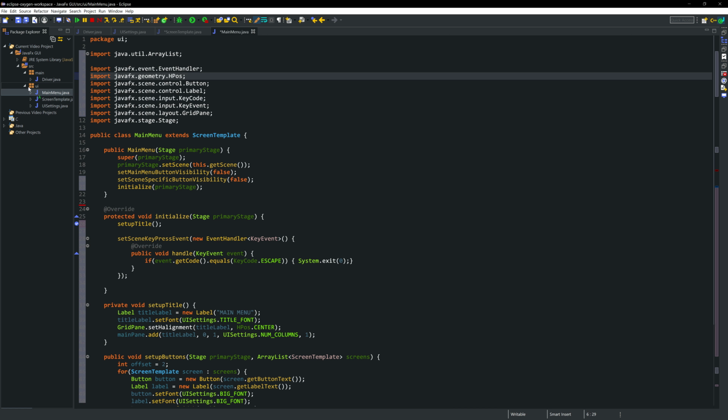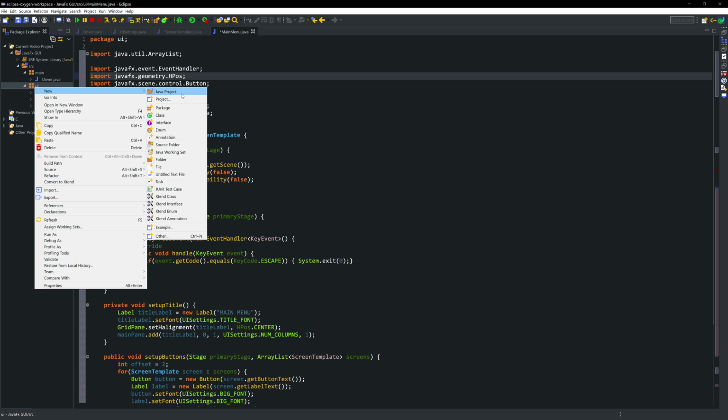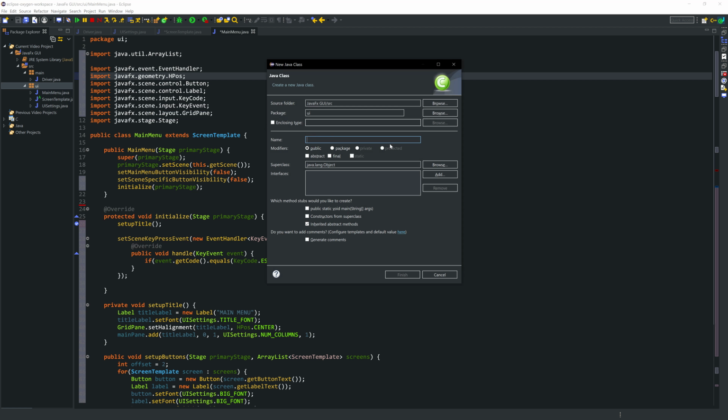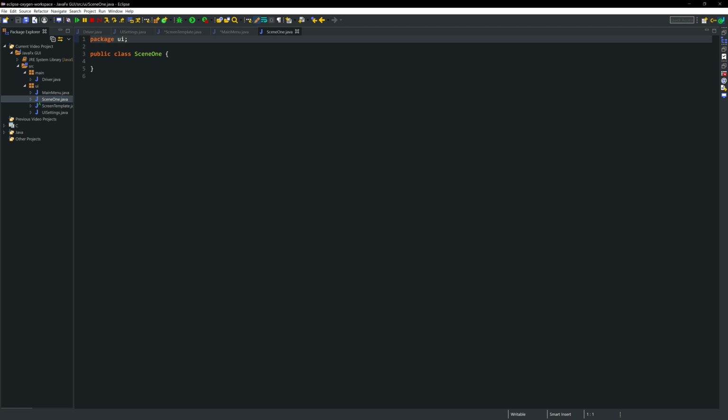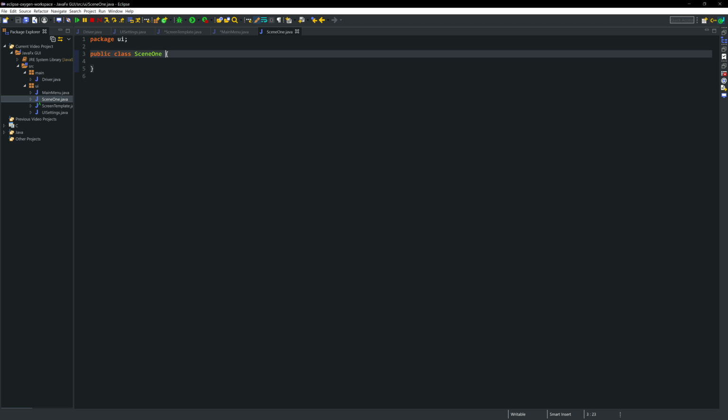Now, I'm going to create one more scene. Class, this one I'm going to call scene 1. And I'm going to show you how to do the abstract, without having it do it. Extends screen template, and let's see here.